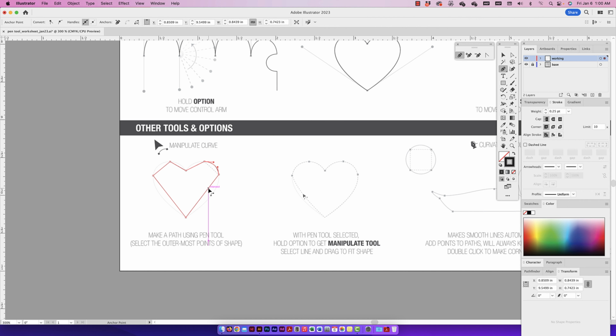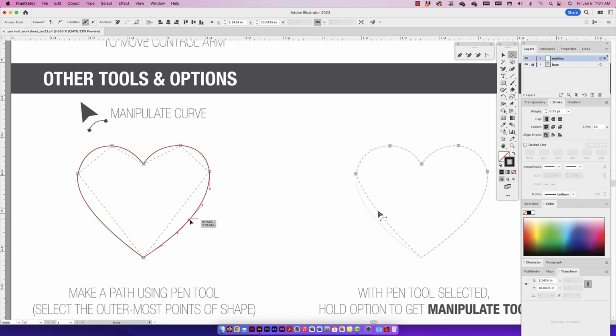Oh, you know what? I want to add another anchor point here for some weird reason. Not a problem. Go ahead, add an anchor point there. You know what? I wasn't happy with it. I want to delete it. Not a problem. Delete that anchor point. So there are so many things you can do even after the fact that you already worked on this. You can go back to any path anytime and re-manipulate it a million different ways. So don't ever think just because it's closed you can't go back. You can go back to any point at any time and play around with it.